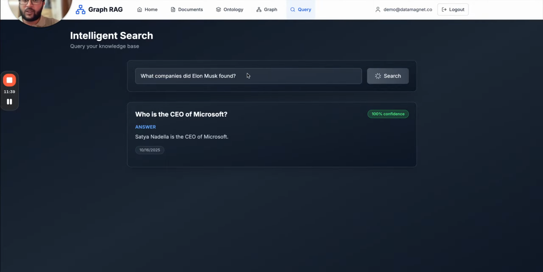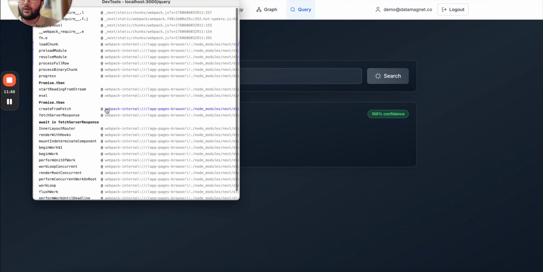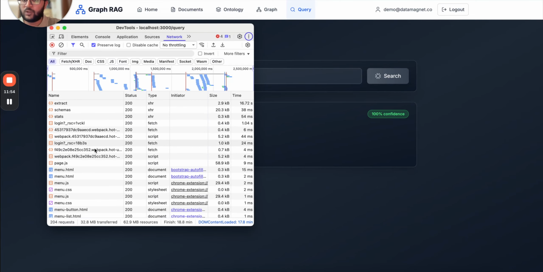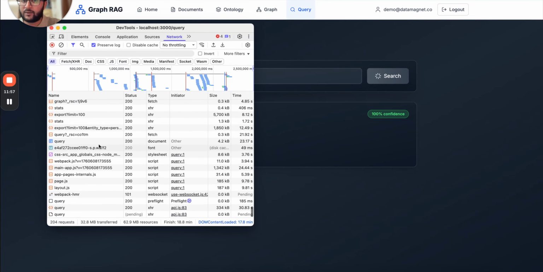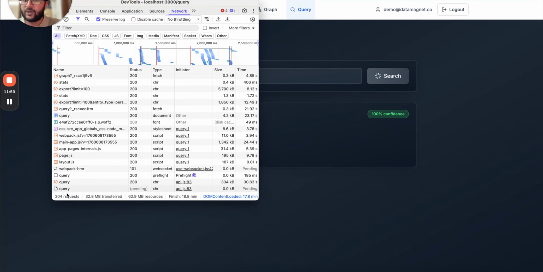And over here, you can see the query answer, the confidence percentage, and the date on which the query was run. I'll take you through the different points that are there in our extraction.